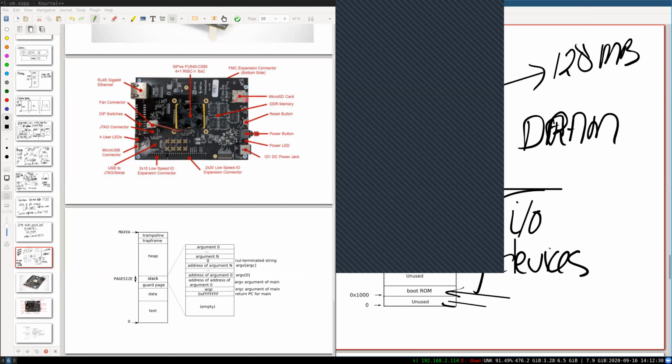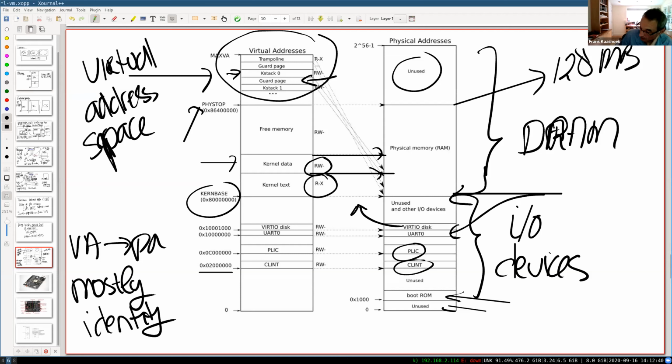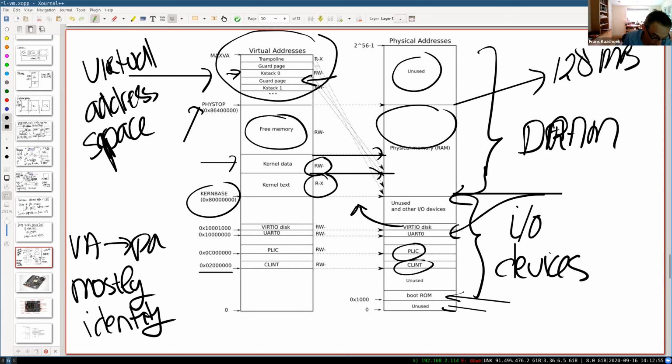Would the virtual memory of another application map to somewhere in the physical memory in the unused space? Yes, very good point. There's a bunch of free memory here, and free memory here too, correct? XV6 uses that free memory to store pages of page tables of user processes, as well as the text and data of user level processes.